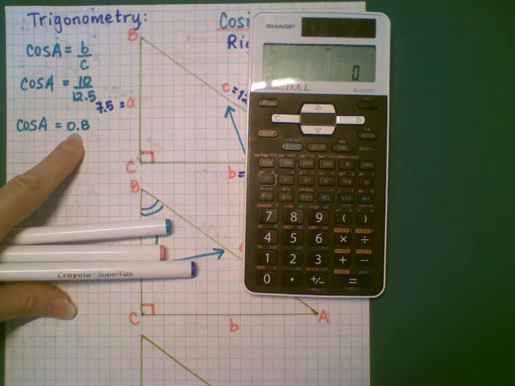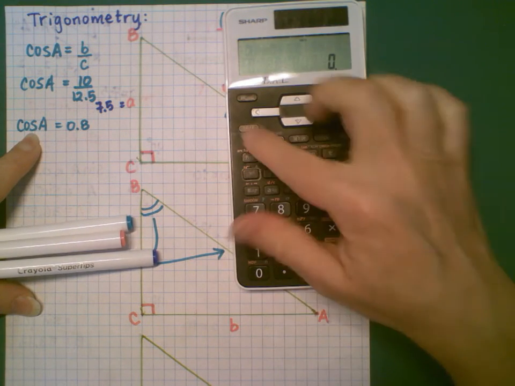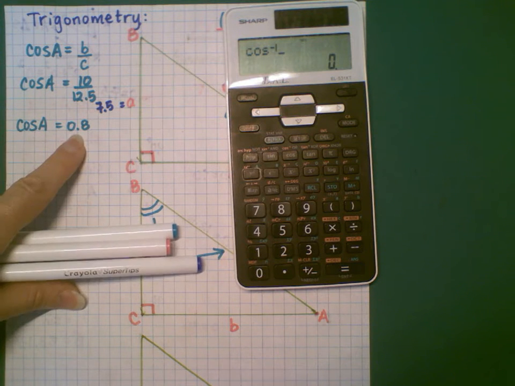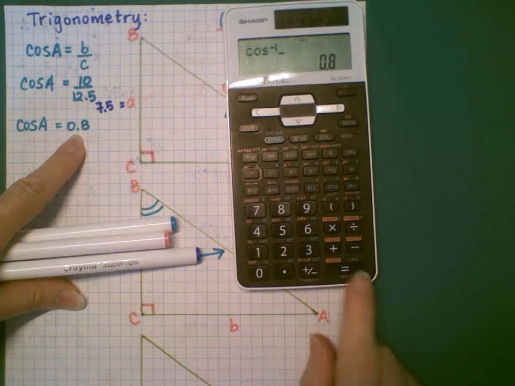And it has a column for cosine, a column for sine, and a column for tangent values. So I'm using cosine in this case. So I'm going to go second function cosine. And I'm going to ask for what's the degree value that generates 0.8.